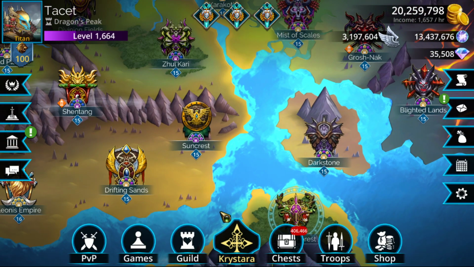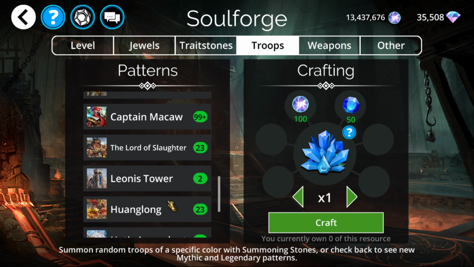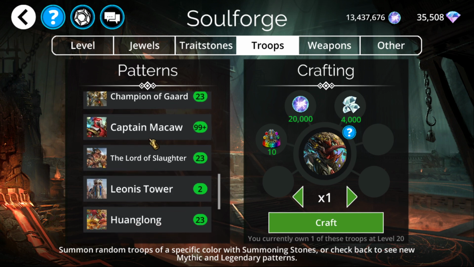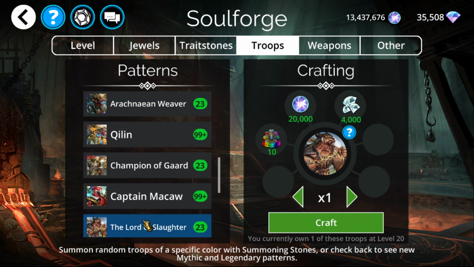Anyways, as far as a few other things, before we do end up wrapping up, that is still somewhat relevant if you're watching this before the end. So, of course, as far as Soulforge in the most recent week, there's two relevant things, actually kind of three. Two of them are Mythic related. So the main two that are relevant for Mythics this week is either Arachnian Weaver or Lord of Slaughter.